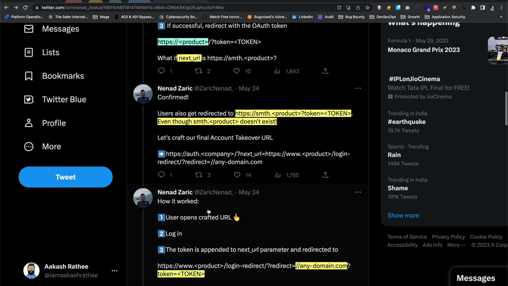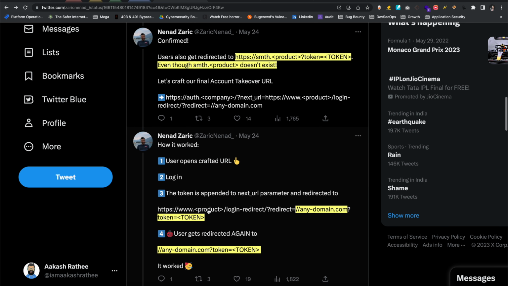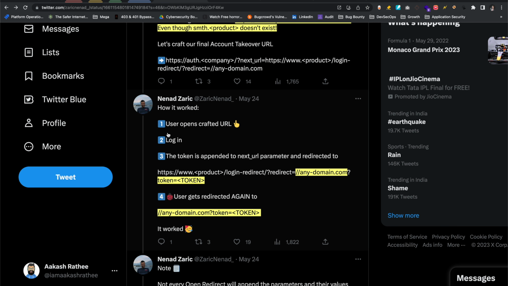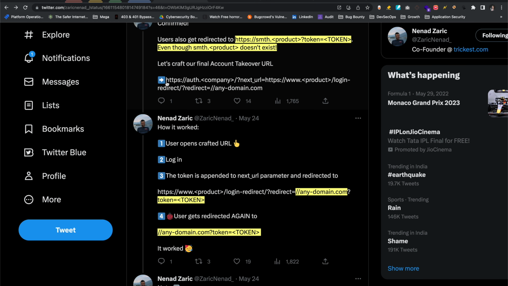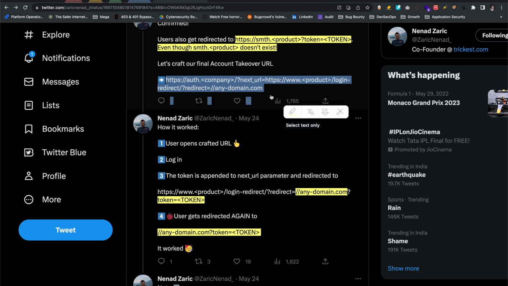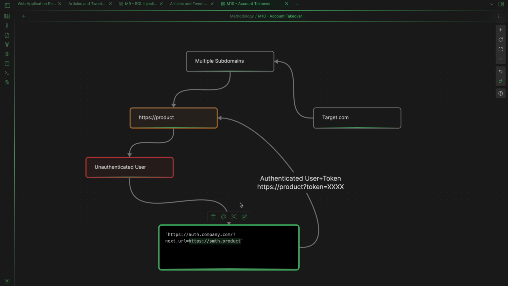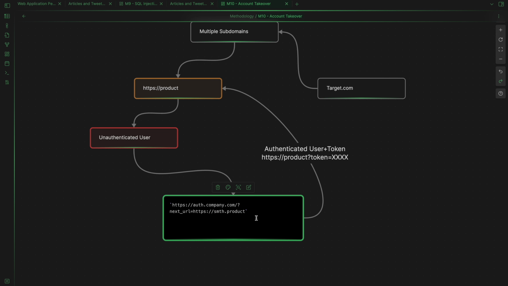Okay, so now what we have to do is go and create our own URL. The user opens the crafted URL, logs in, and the token is appended to the next URL parameter. So let's go and exploit it. We are going to make the URL look like this.